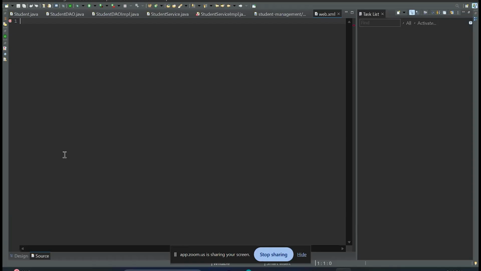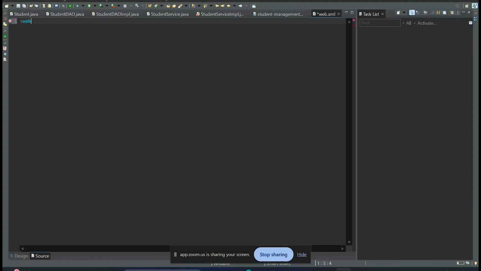Whenever there is a client request, let's say to get all data, or to create new data, update, or delete, any request we have will first go to your dispatcher servlet. Then the dispatcher servlet will go to the controller with the business logic, then decide the view you want to see, and give back a response. So in web.xml you have to register and map the dispatcher servlet so the server knows to load Spring when the app starts, and to use Spring to handle all requests like slash add, slash students.